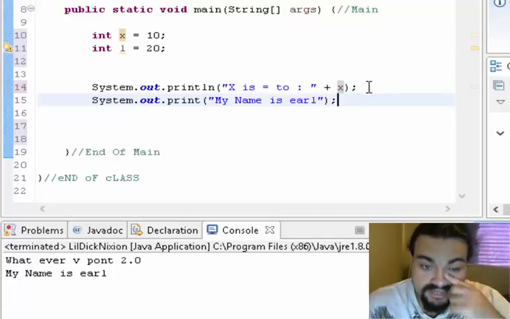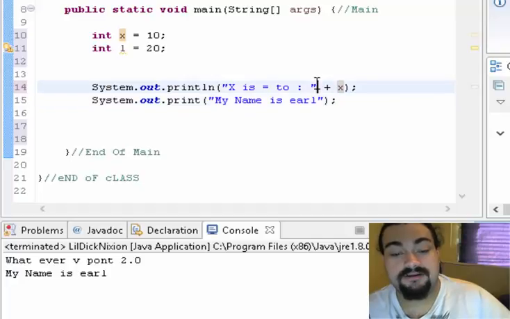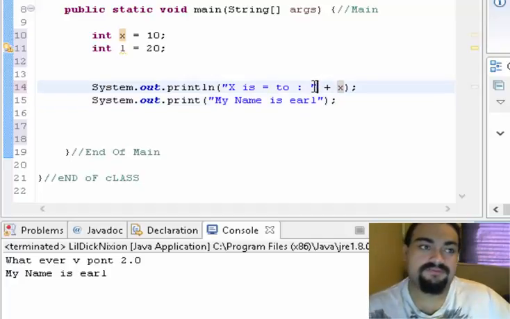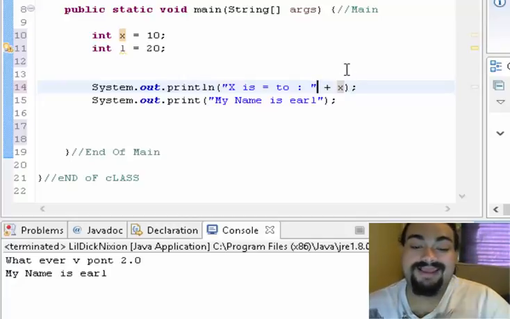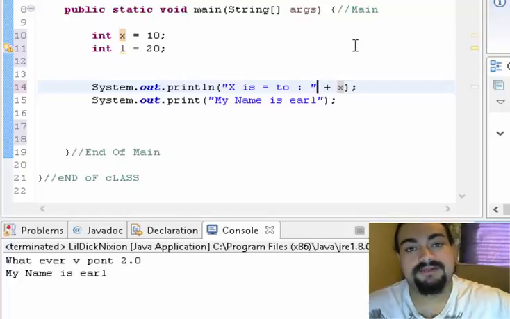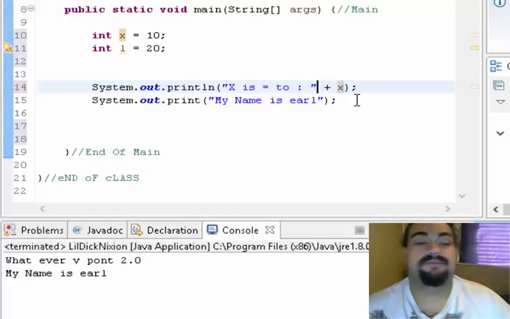There you go. As you see right here, there's a space, so that whenever you run it, it's going to be nicely spaced out. And then it's going to add the x variable, which is 10. So it's going to be like x is equal to 10.